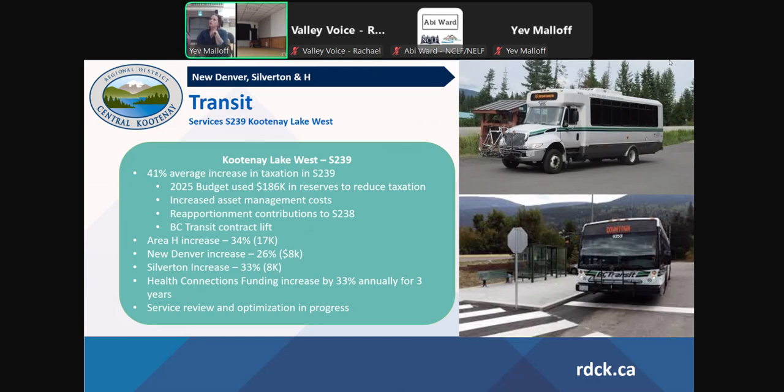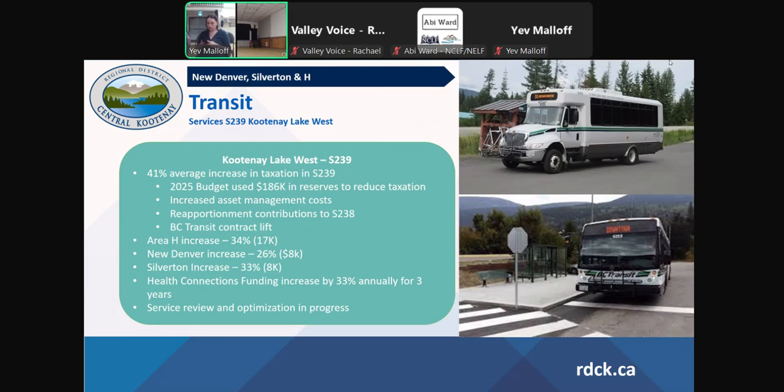So about 2 years ago, the transit committee said that we need to fix this, and a consultant was engaged through a grant process, went through and offered, I think, 3 or 4 options for improving the apportionment formula. So to something that made more sense, is easier to understand. But a few things happened there, and I'll get to that reapportionment in a bit.